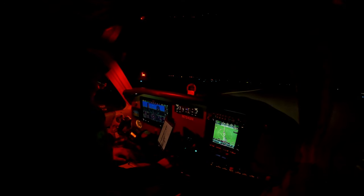Let's see, we should be getting to, yeah, it's not the way they drew it, but all right, we should be able to find ourselves. Okay, that looks like a run-up area inbound here. 42 November, ground, clearance available now whenever you're ready. Yep, it's available and I heard you, and I'll get to it in a second. All right.